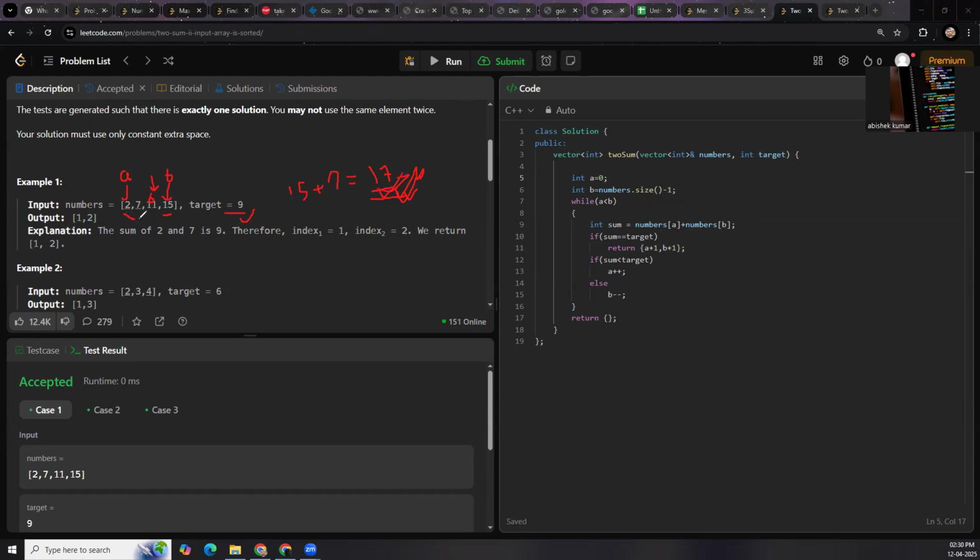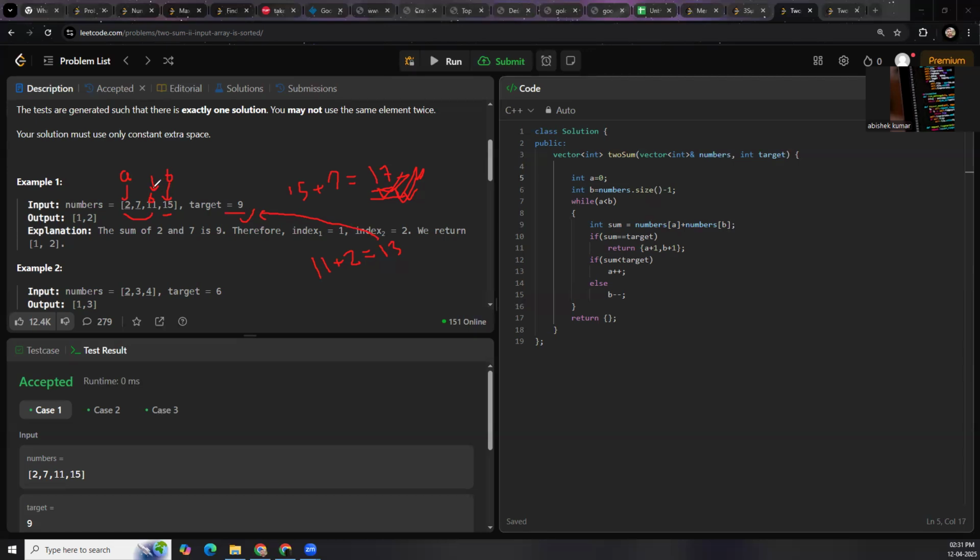Now again we will sum 11 plus 2. So this time 11 plus 2 is 13. Again we will check whether it is equal to our target or not. If it is equal, then simply we can return the pointers. And if it is not equal, again we will check whether it is greater. Yeah, greater.